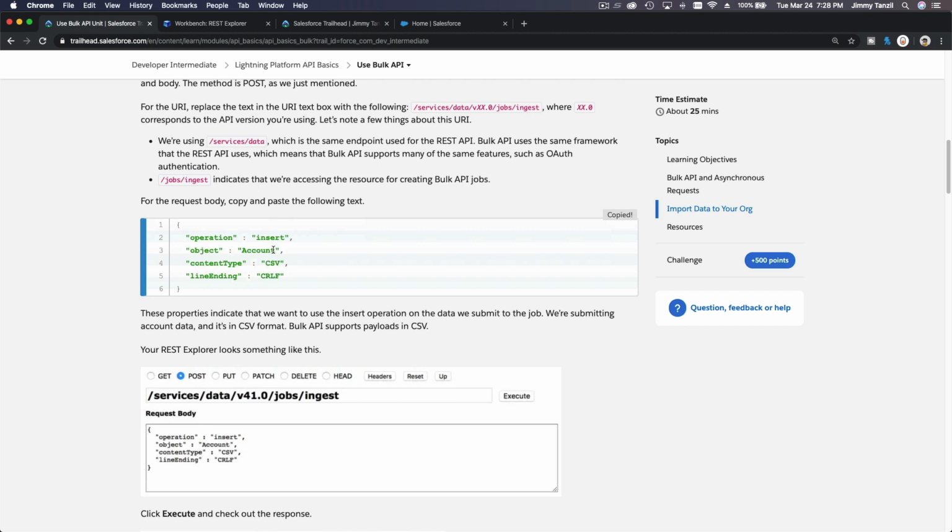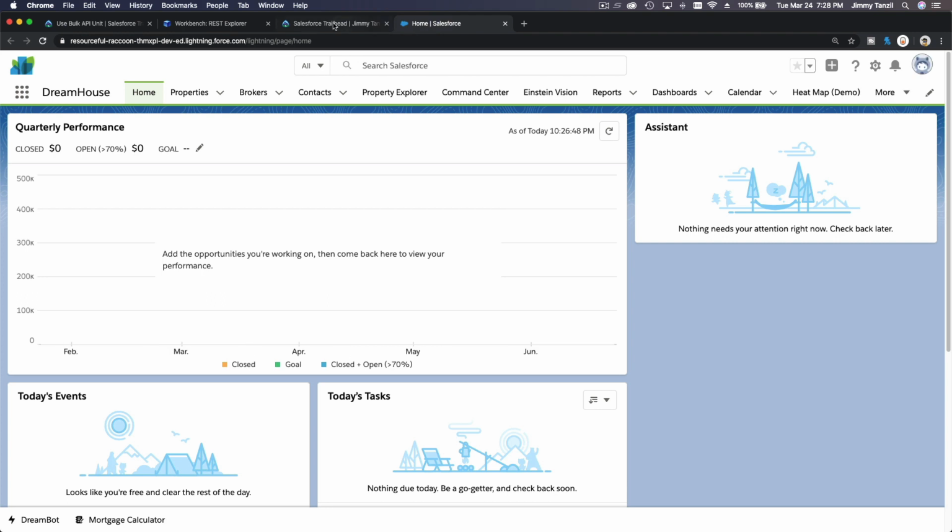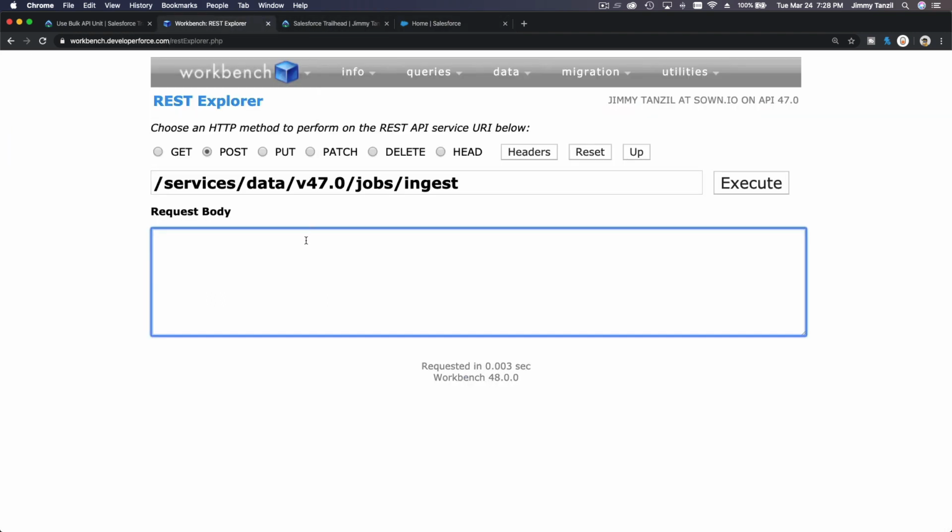The content type, the data we will be loading, will be in CSV format. And line ending is the return, carriage return, okay? So what do we have here? I'm going to paste this. Boom. So operation insert, the object is Account, CSV is the content type, and the line ending is the return or a new line. Execute. Boom.